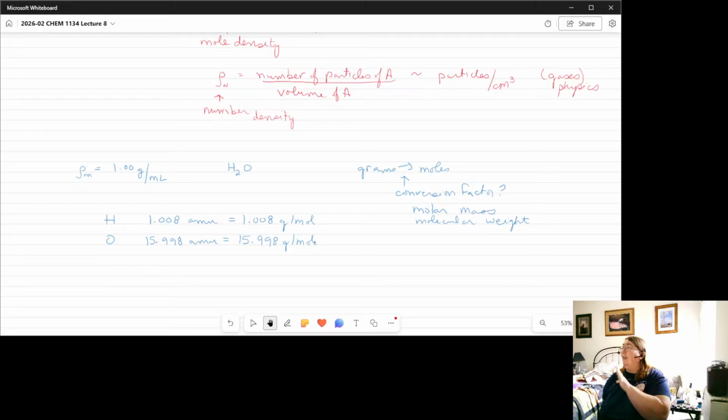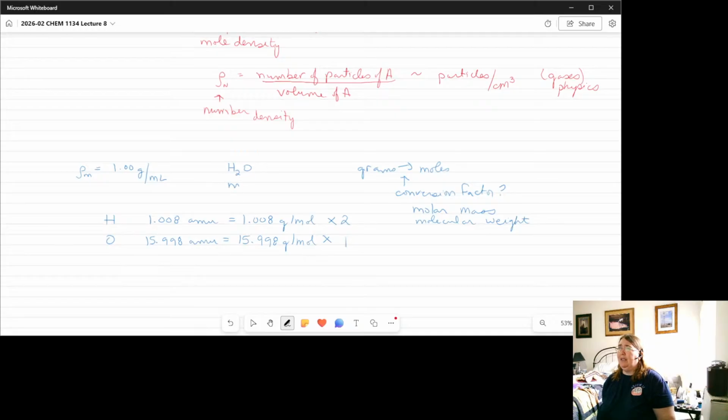Now, just so you know, you're going to have certain of these molar masses memorized by the end of Gen Chem. You don't have to memorize them, you just use them so much. These I happen to have memorized. Now, that's from the periodic table, but I have 2 hydrogens for every 1 oxygen. That means I need to multiply the top one by 2, the bottom one by 1. So you multiply by the number of atoms of each element in your molecular formula.